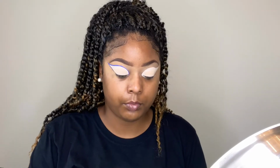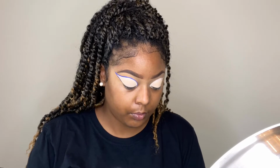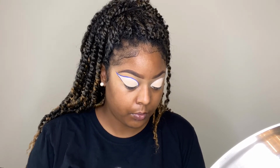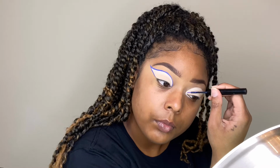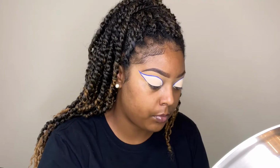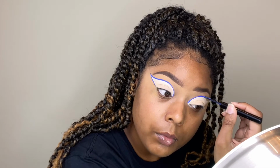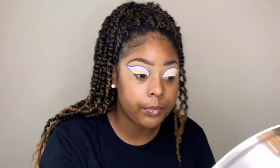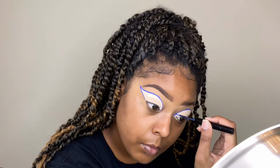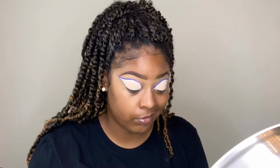So the red liquid lipstick I'm using, as you can see here, I was tired because I was trying to get precision. But the red liquid lipstick you're gonna see me use is Rihanna Fenty's liquid lipstick in Uncensored. I love this red lip. Honestly, it's really, really pretty and matte. It's not super, super matte. It's kind of a semi-matte because I have to set it sometimes with a translucent powder if I want it to stay all day long. So we're just gonna continue to outline the outside of the eyes, and then we'll come back with skin.